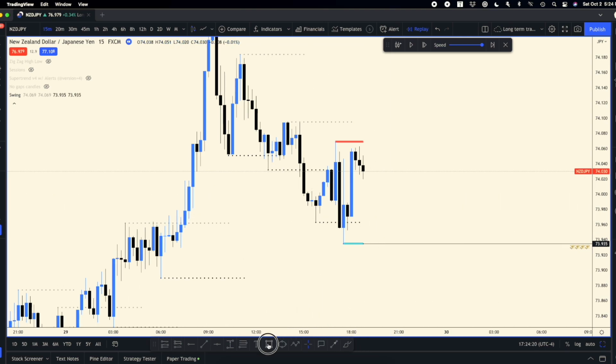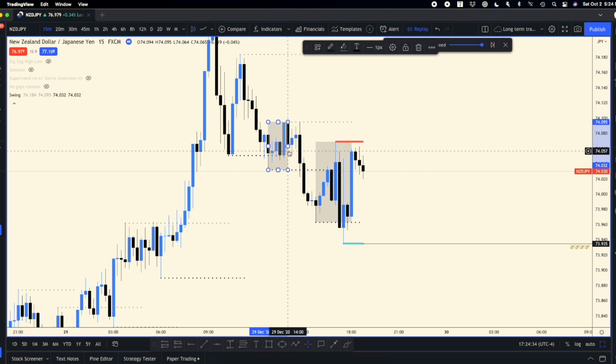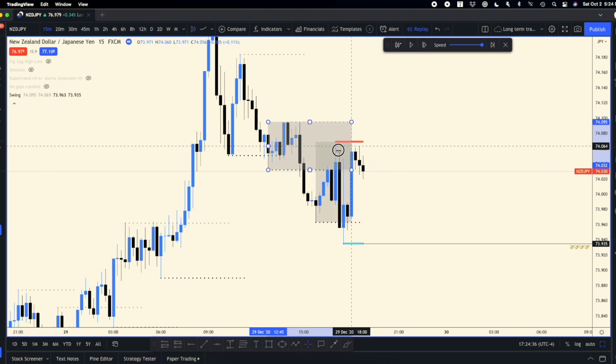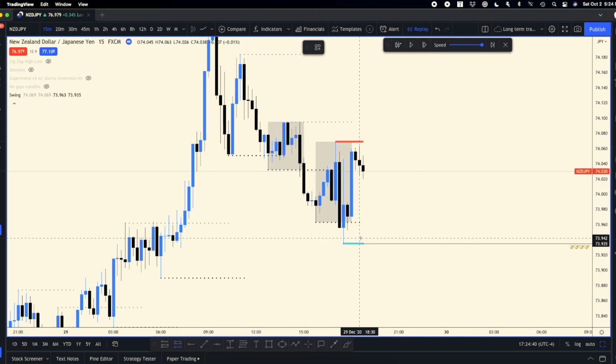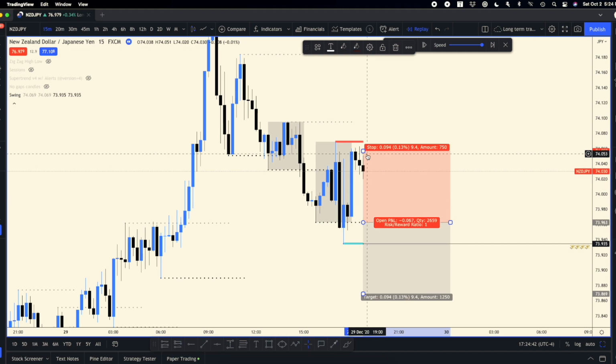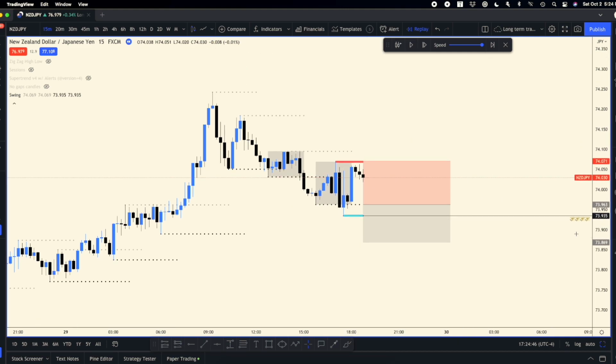So from here to here, right, we saw it broke, came all the way up and tested, right? This is a valid MB from here to here. We saw it broke, came up and tested. This is a valid MB. So theoretically, if you want to, you can take it on a sell. Oh, it's not too bad of a stop. I was about to start crying. I hate big stop losses.